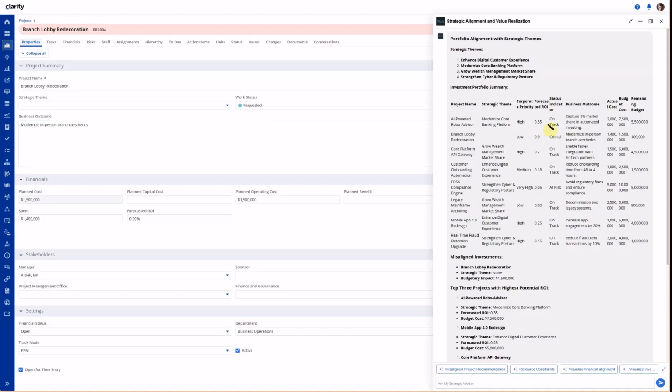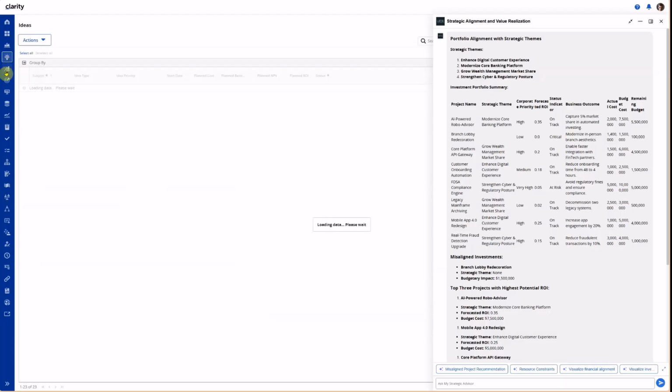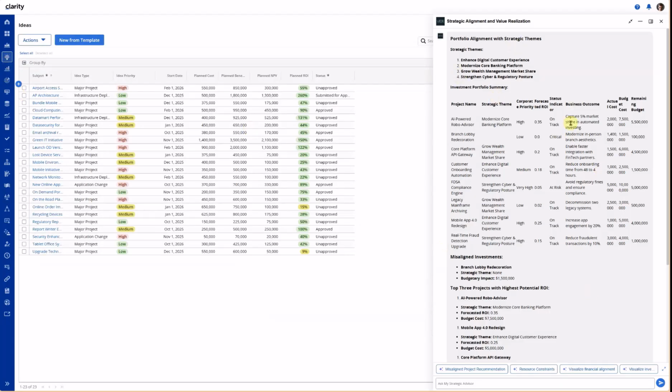Similarly, maybe I want to do the same thing, but I want to do it while this panel is open. And I can do that. I can leave this panel open, and I can navigate around within Clarity, and the panel will remain in its position. Similarly, if I wanted the panel to remain open, but now it's covering part of my screen, I want to be able to see all of Clarity and see the panel.